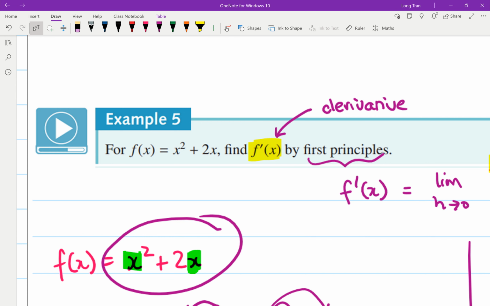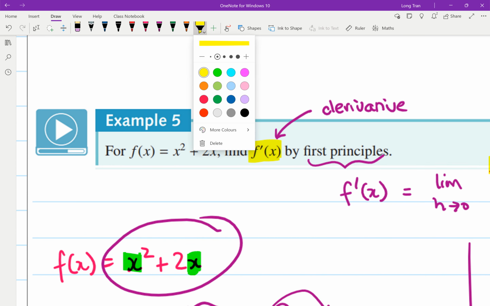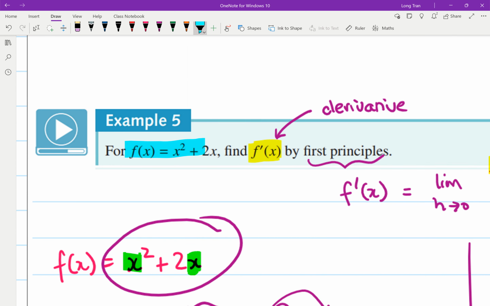Okay? This is your curve. So they will always give you a curve, and that curve could be any type of function. It could be cubic, exponential, logarithmic, circular function. In our case here, it's a quadratic. So on a curve, they want to know what is the gradient if I drew a tangent line at that particular point. What is the gradient of that line? That's essentially what you're looking for.